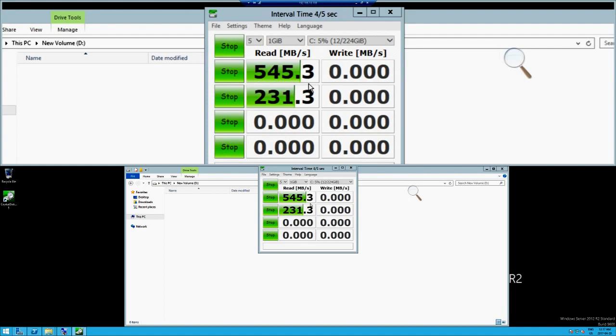Now this drive is a brand new drive. I'm not going to get these numbers on the storage spaces. That's mostly due to the old drives that are going to be used.